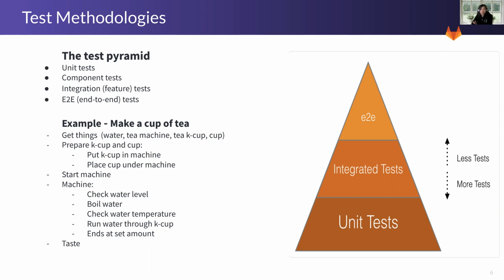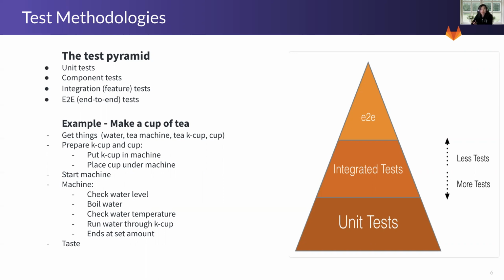But when it comes to integrated test, which is when we combine the unit tests into a feature or between a group of features, then we need less amount of tests. We only test that specific feature or the specific group of features. And then the last type is end-to-end tests. We don't want a lot of these, but they are very important because they test the meaningful, complete user flow, just like a user is actually using our product.